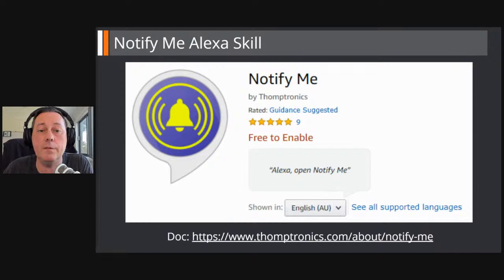Now, I'm not going to cover how to set up the skill on your Amazon device. Just note that it took me about 2 minutes to complete, so it's a fairly simple process. The only thing you have to remember is when you're installing the skill, remember to launch the skill. So say, Alexa, open Notify Me, or Alexa, launch the Notify Me skill. And that will start the process and will trigger an email that's sent out from Notify Me with all your setup instructions, your super secret access code, and a link to the documentation as well.